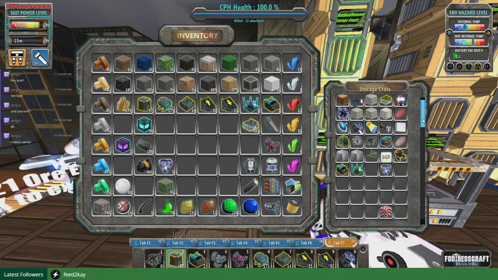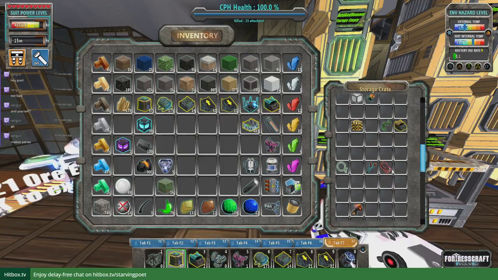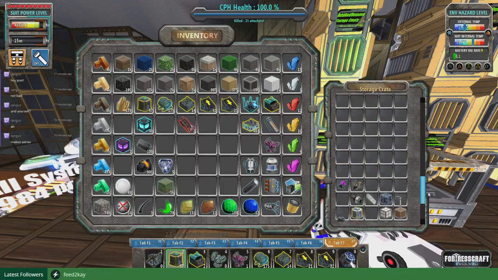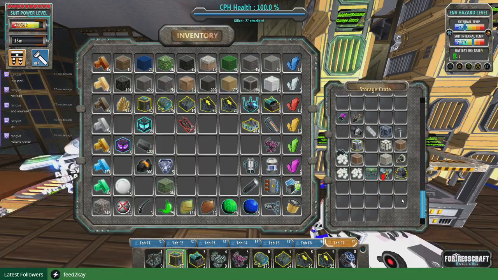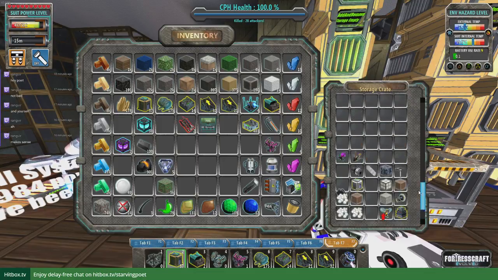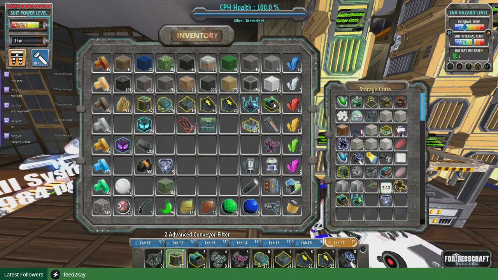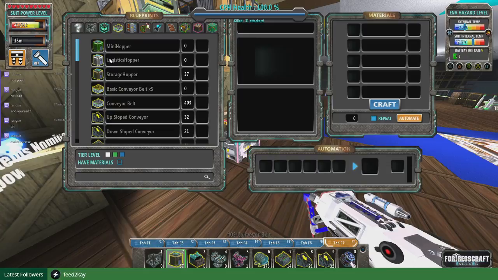I think I built one a long time ago when we got started. I have missile assemblers. I have missile fuelers. I think that's it. We'll grab these in case we need them. And we're probably just going to use conveyor belts. We need more power, for sure.